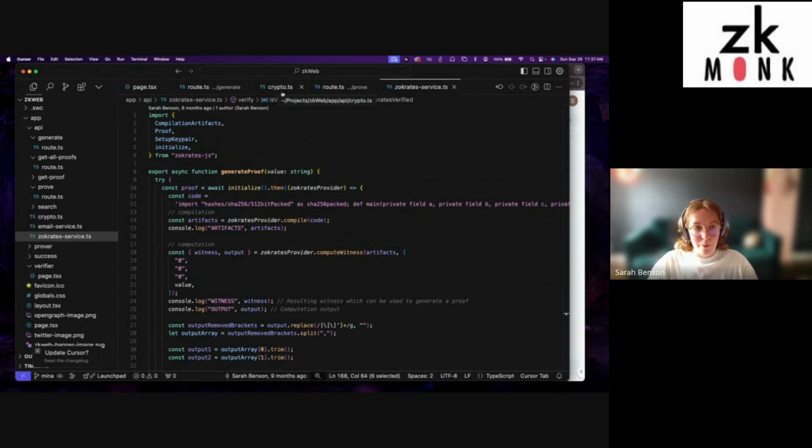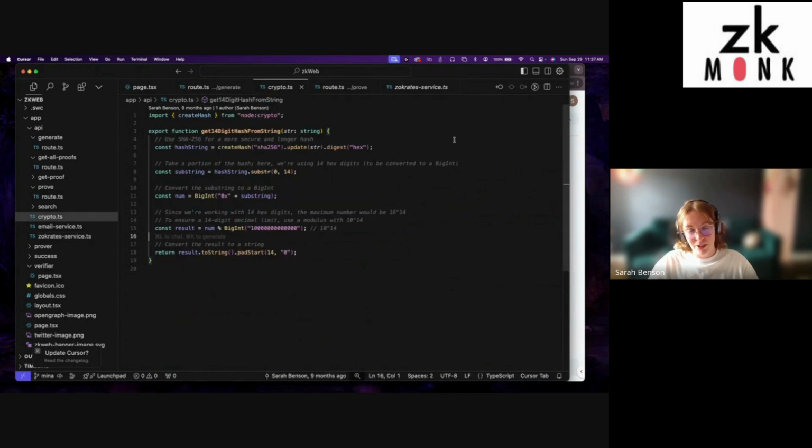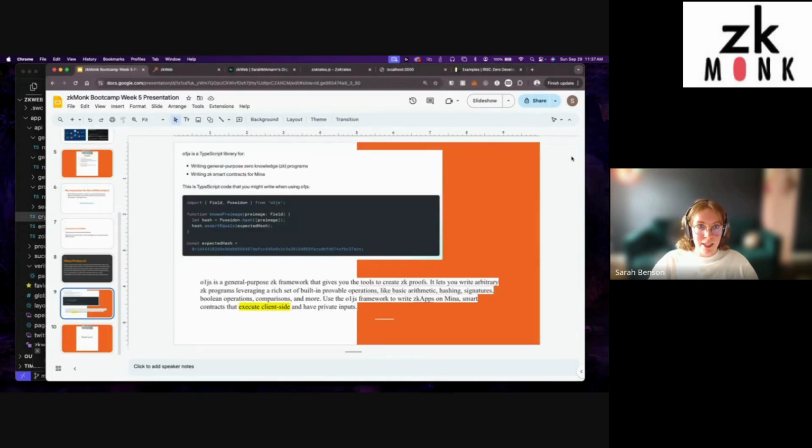But for the spirit of correctness, ideally you want to have this take place on the client side for better privacy, so you're not sending information to the server side. So that is something that Mina makes easy, so you don't have to worry about that. Basically, it's taken care of for you by the way that their tech stack is designed.